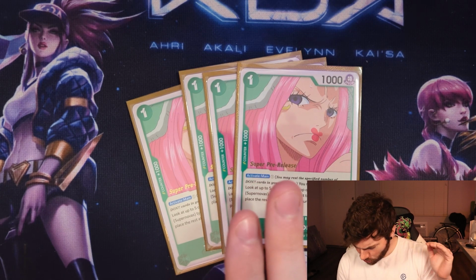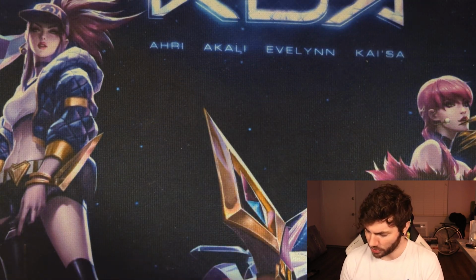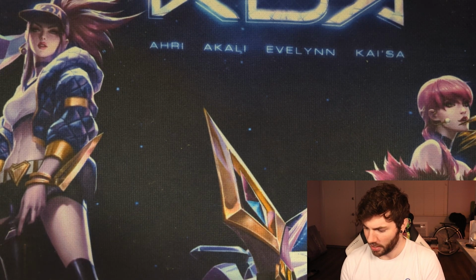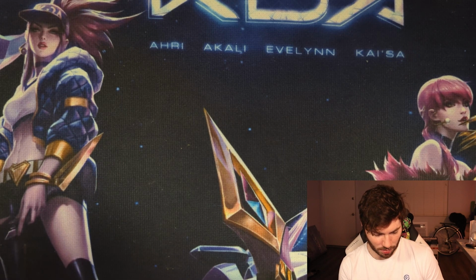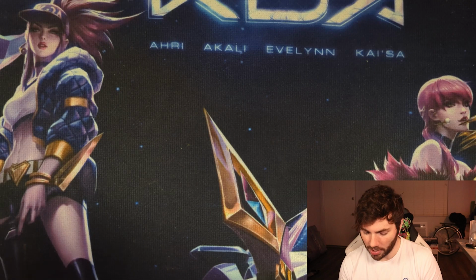So 2 Momos, 4 Bonnies, I feel like that ratio is really good. At worst, all of these are 1K counters, which is a beautiful thing in this game. 1K counters save lives, people. So that's the searchers for me and the numbers I put them at.